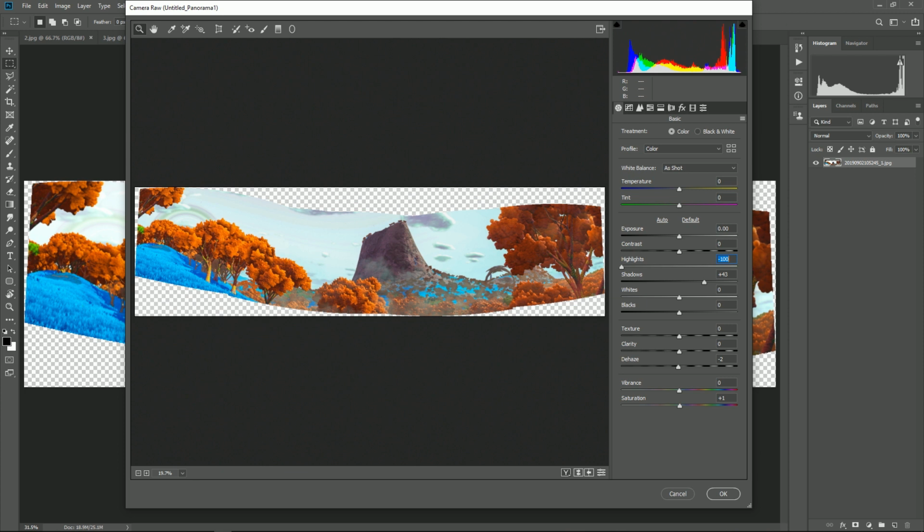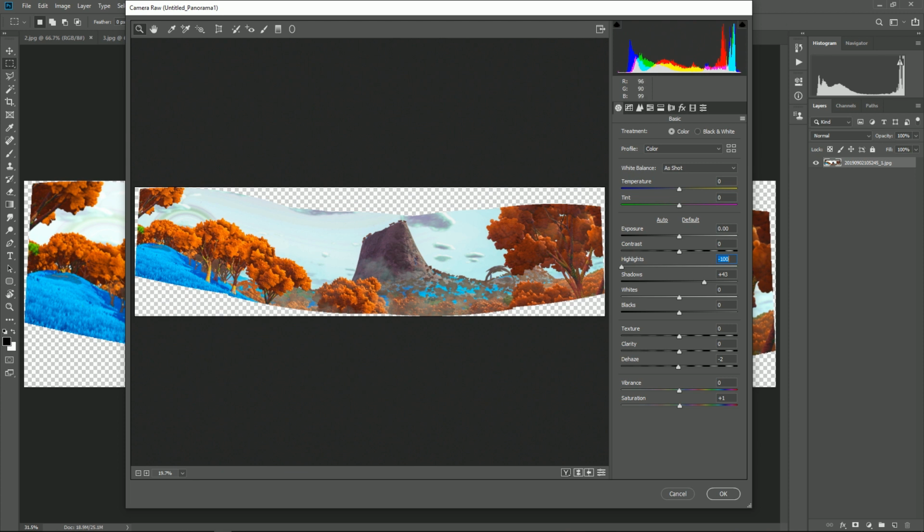I know that this is probably bothering you, the fact that it looks awful, that we have all this curved mess out of our panoramic, but this is intended. This is actually good.